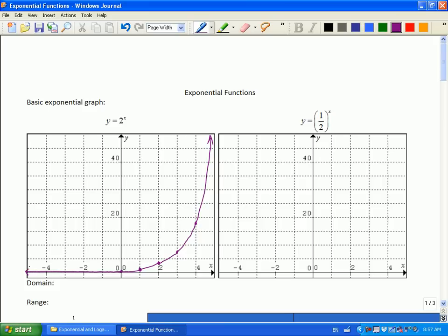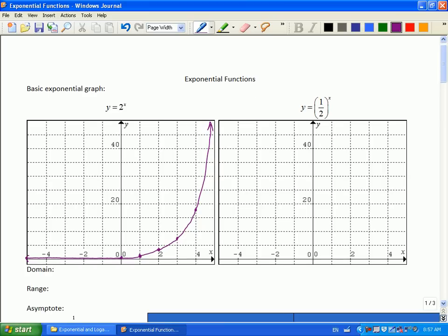So there's our basic exponential graph. And we'll talk about some of the features in a sec. There's nothing wrong, by the way, if you're stumped for trying to figure them out, to just go back to the basics of graphing and make an XY table, like x equals 0, y equals 1, x equals 1, something like this, right? That'll get you some points. That'll help you see the basic shape before you do transformations.